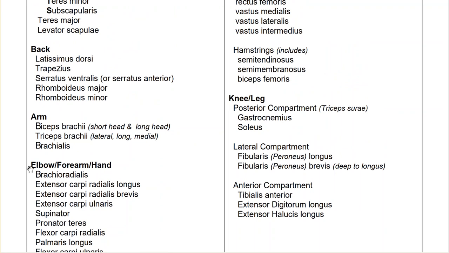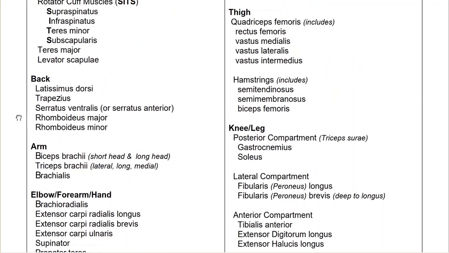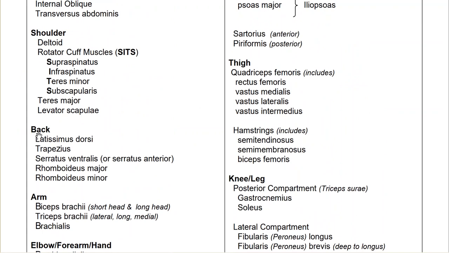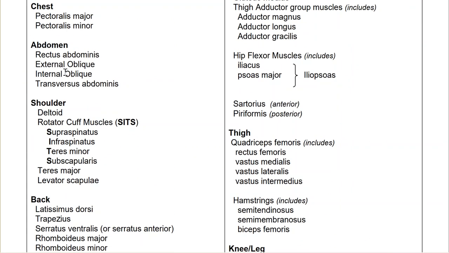I think these prompts about where they are are really useful. Practice what's on the back of the torso versus what's on the front of the torso. What's on the upper arm and shoulder versus what's on the lower arm. What's on the front of the thigh versus the back of the thigh. What's on the inside of the thigh? If your thighs are out in a V, how do you pull them back together? Those are adductors. They're adding your legs back to your body, adding things close to the midline. So just understand where things are located. The names tell you a lot of stuff. Names are fun. So this is the list. Be familiar with this list.